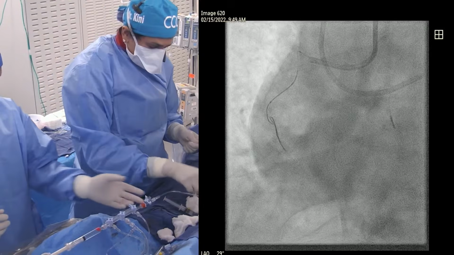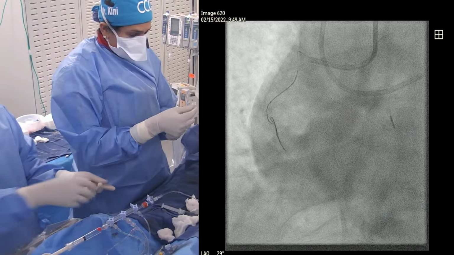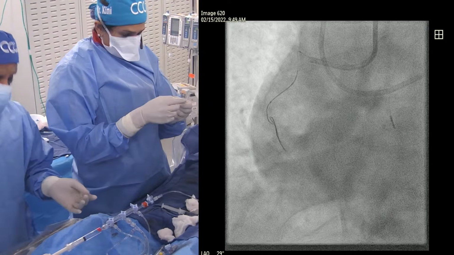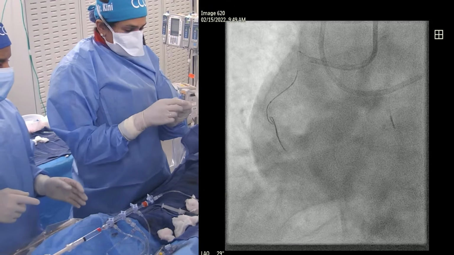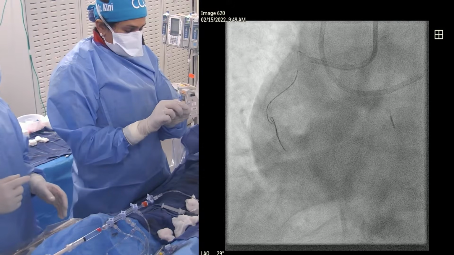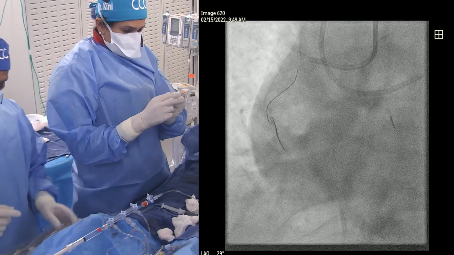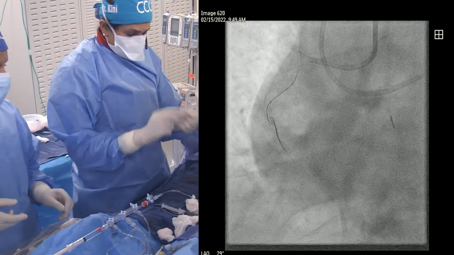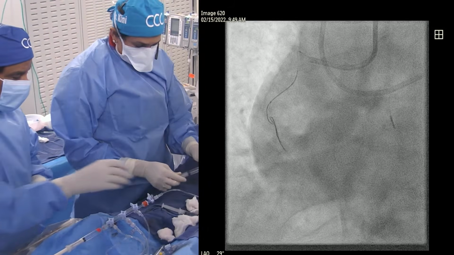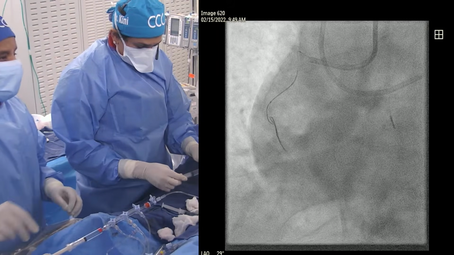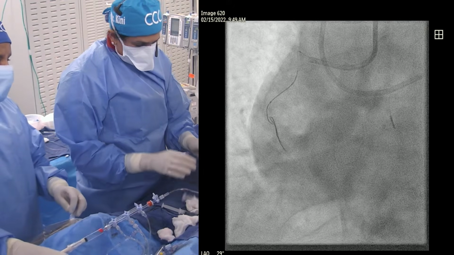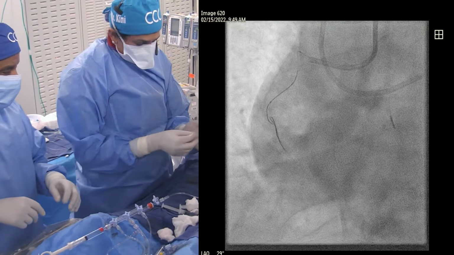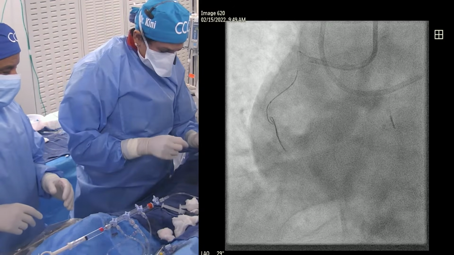The one last wire question is, do you want me to try a Starter or no? Not now. How will it help? The question is with the knuckle, can we do a more retrograde dissection? No, it does not go further. The point is, remember, the retrograde advancement is limited largely because we don't have support there. Our Corsair microcatheter is not there yet, and it does not go through that tortuous distal part of the septal connection.